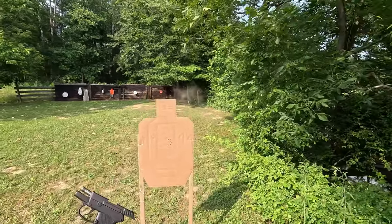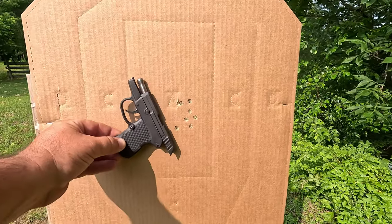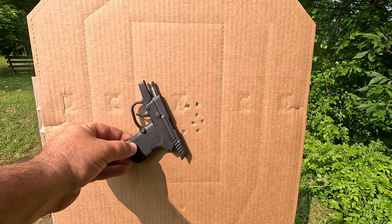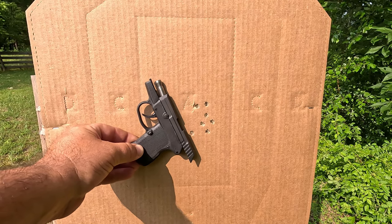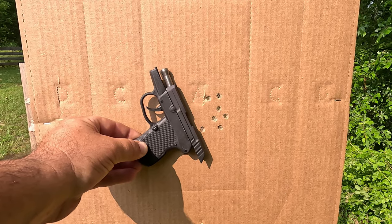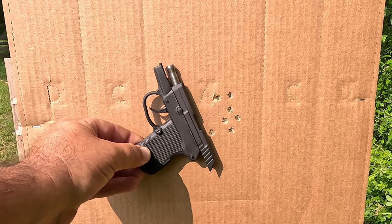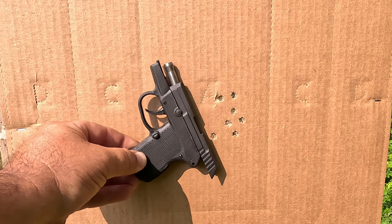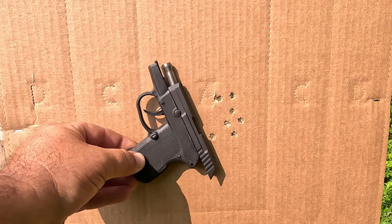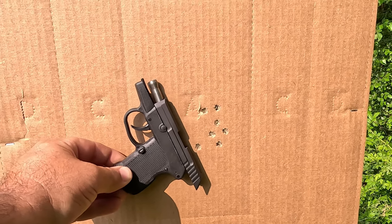So as you can see, these sights do favor right and low, as I explained in that previous video. They just aren't calibrated dead center. But in a self-defense situation up close like this, it's not going to be an issue. It was only an issue when I tried to stretch it out, and at 20, 25 yards, it does become an issue to where I was having to hold way high and way left of the target.